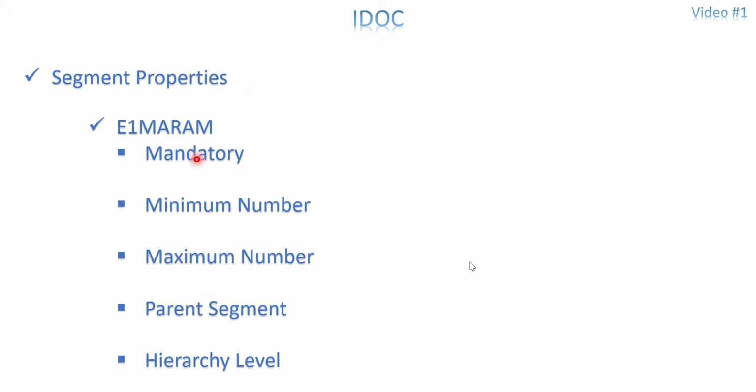For this one the hierarchy level is nothing, and if you go to the next level, it shows hierarchy level 1, 2, 3, depending on the hierarchy, and it will display in your segment details. So these are segment properties. This is actually important. Before you populate the data, you should be aware of the segment properties, whether the segment is mandatory or optional, whether it can accept more than one data record, everything you have to look into.